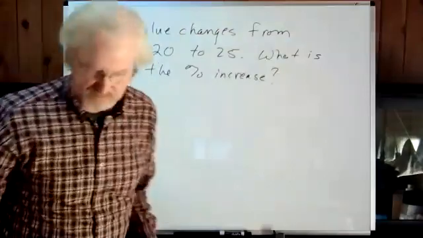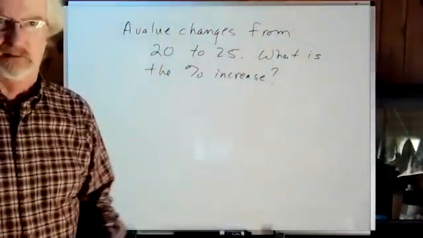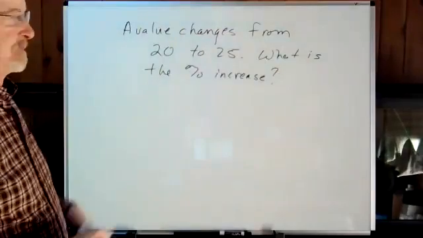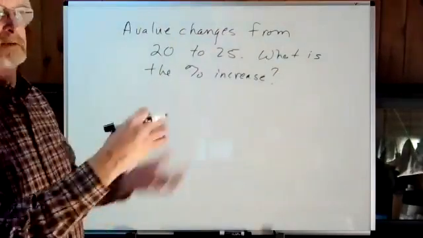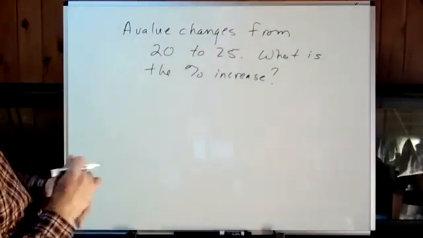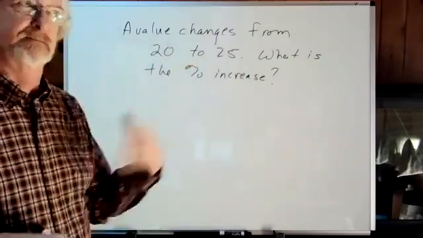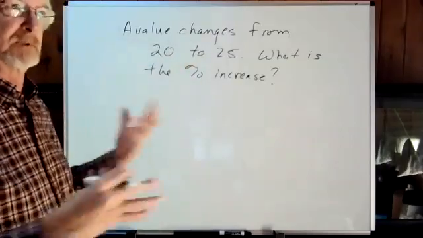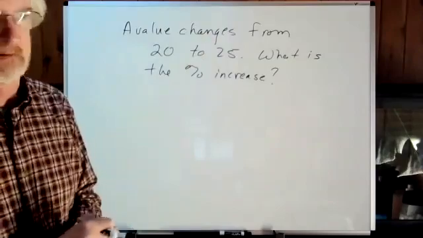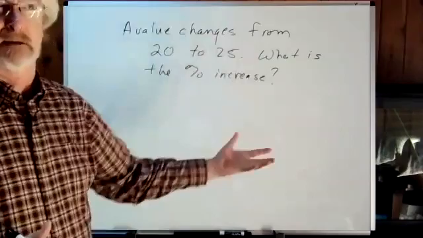And again, not trying to make too complicated the numbers. If you can get yourself set up, the calculator will usually help you with doing the actual divisions or whatever you need to do. So here I'm saying a value started at 20 and it increased to 25. You might be able to just do that in your head, but we're looking for a sort of process here to use. So it did increase. What is the percent increase?